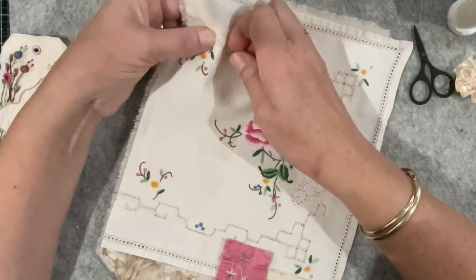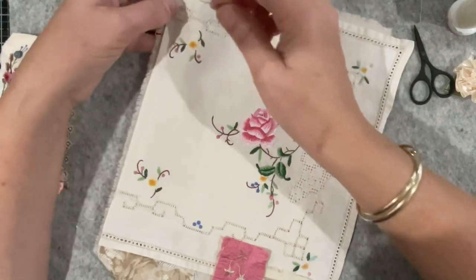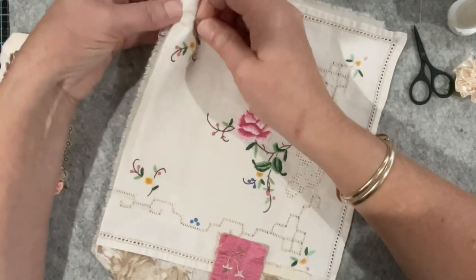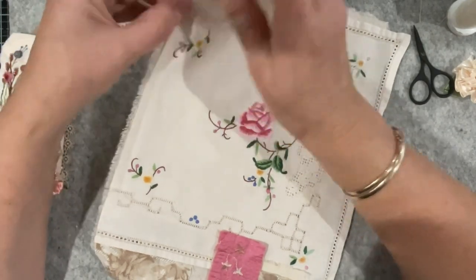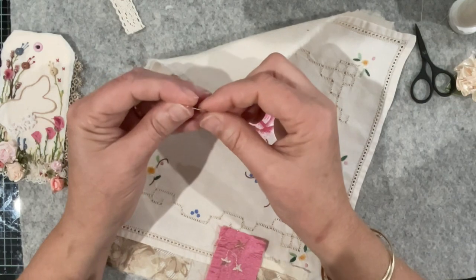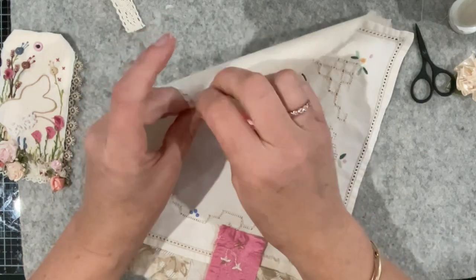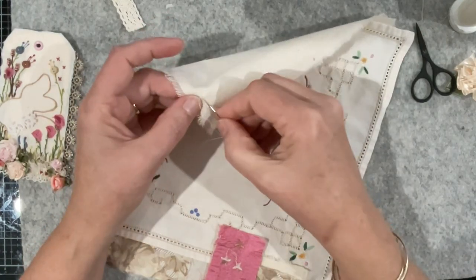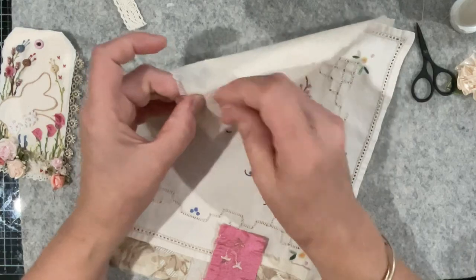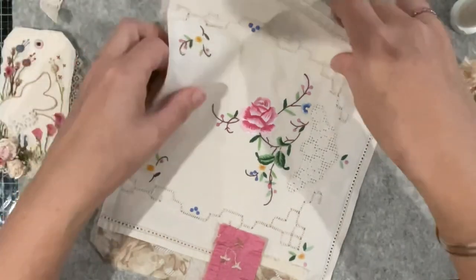At the end of the day it's finding a home for the tag - it doesn't need to have the whole piece stitched. Underneath all of the tags in the big journal is heaps of doilies. I use them as a background - I have the calico there with the pages cut to size and then I collaged lots of doilies over that calico, then the tags went on. So when you turn the tag over to see what day and what the prompt was, underneath is lots of doilies that peek through, which I really love.